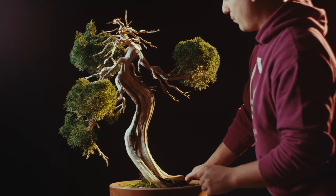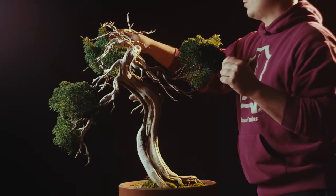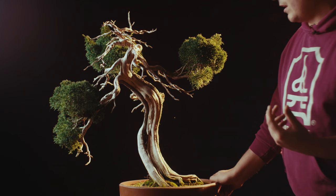Now we're going to decide what our front will be. So this could be a possibility with our first branch here. We don't know yet what we will be doing with this, and this can turn into the apex. But you need to know that this tree is in its first styling, and that the tree needs to develop a little bit more in future.